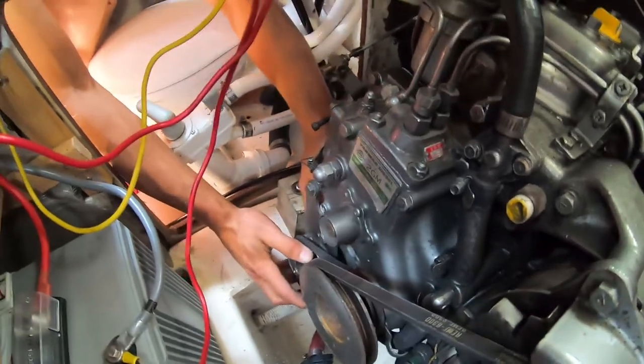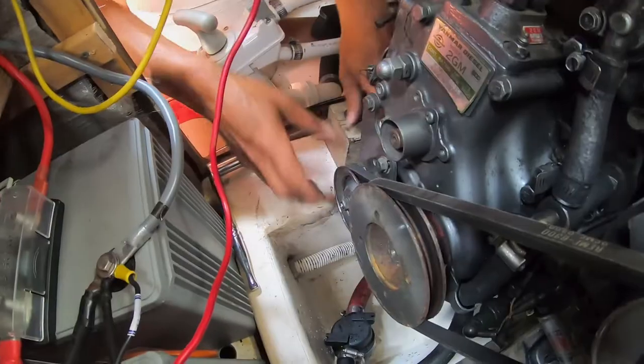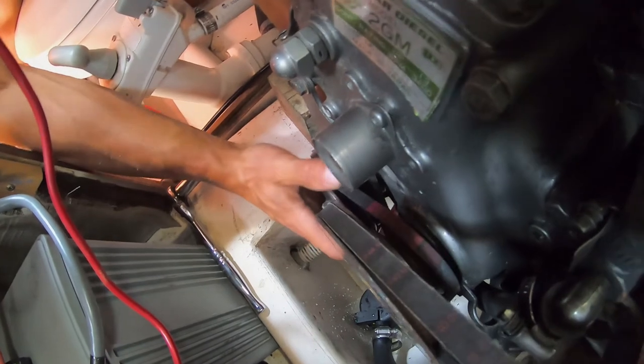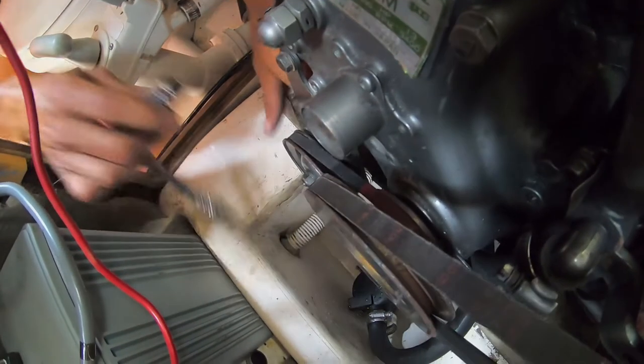There's the socket. Yep, that's what I need. Thank you. Pulley here, but I gotta push it back and actually get it on the right spot there. There we go. I should be able to tighten everything.